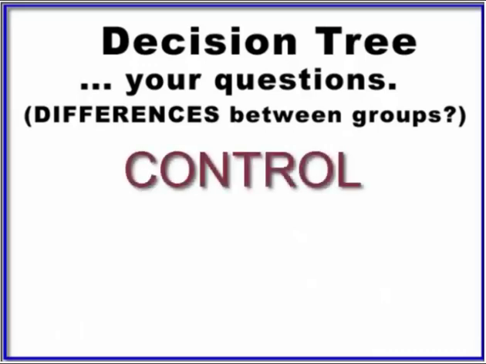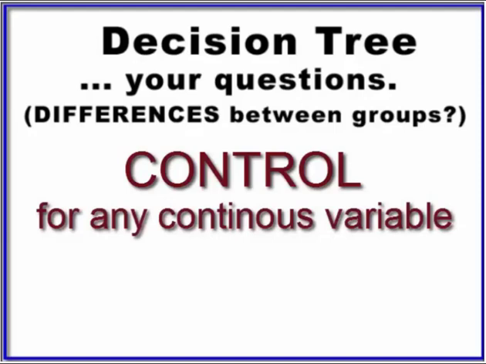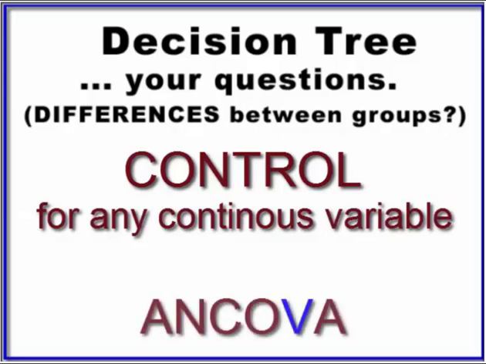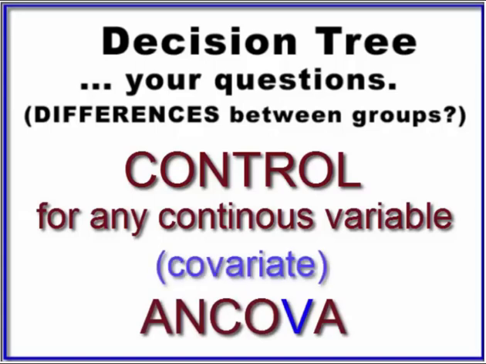If you're going to control for any variable, such as age or weight or IQ scores, anything like that, with an ANOVA, that makes it an ANCOVA. Whatever variable you're controlling for is called a covariate, and it has to be a continuous variable. If it's a categorical variable or a nominal variable, it simply becomes another IV in ANOVA, makes it a factorial ANOVA. But again, if you're going to control for a continuous variable in an ANOVA, that makes it an ANCOVA or a MANCOVA.